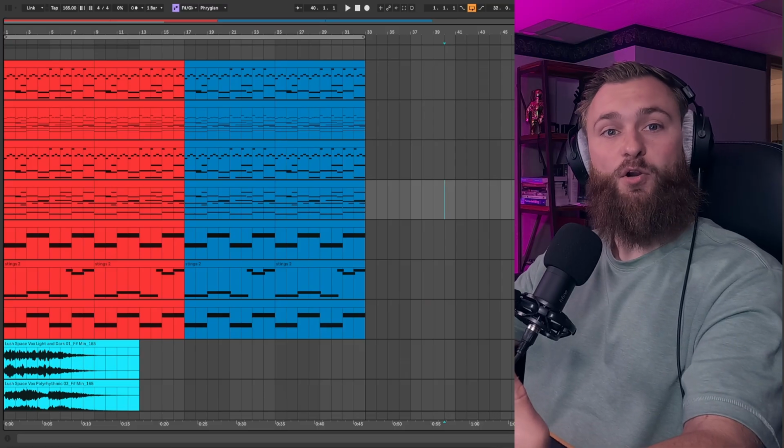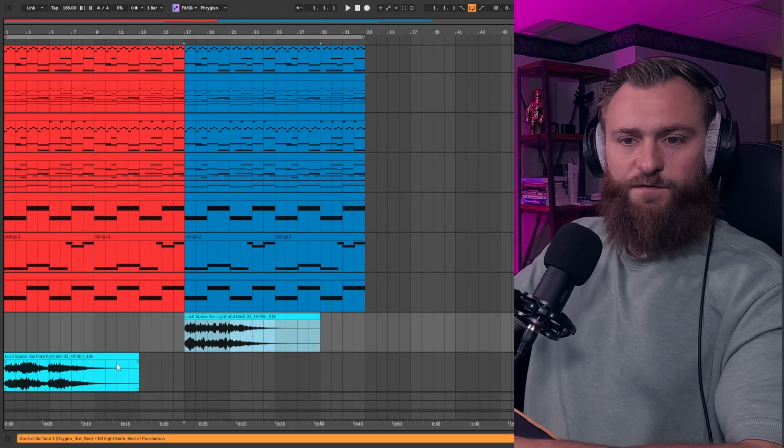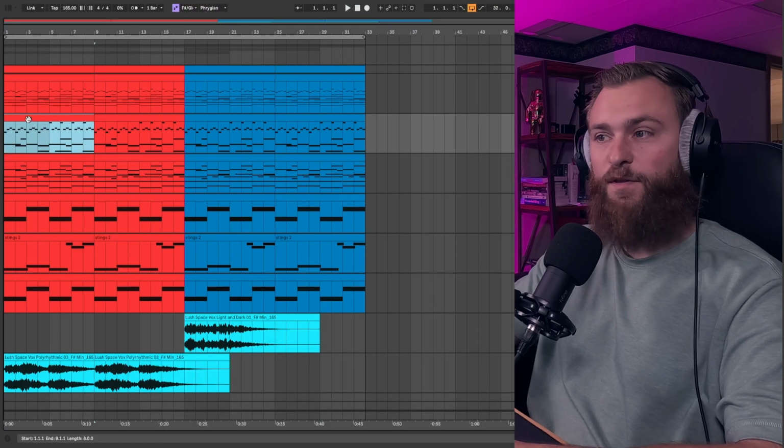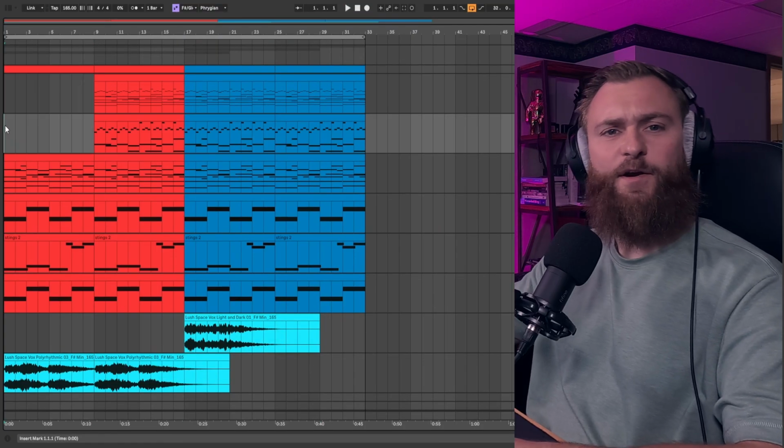Since section A is going to be our hook, it's going to want to have more energy. And don't worry, if you're still having a little trouble with sounds feeling muddy, we'll handle that in the final step. So I definitely like this vocal for this section, so I'll keep this one here. And then I think in the first half, I'm going to get rid of this counter melody, which is going to help add some variation to the melody.